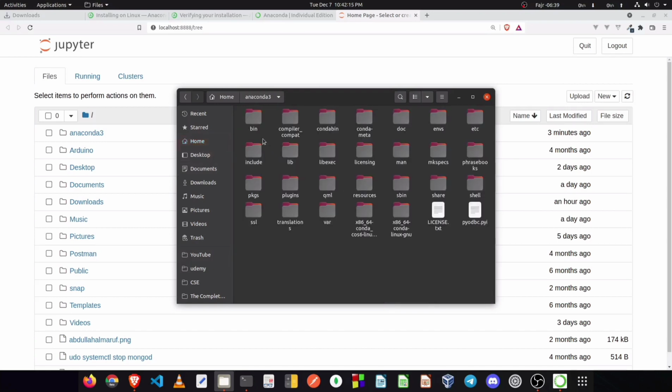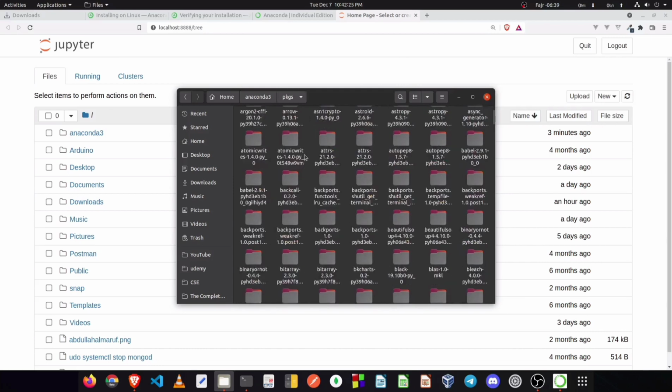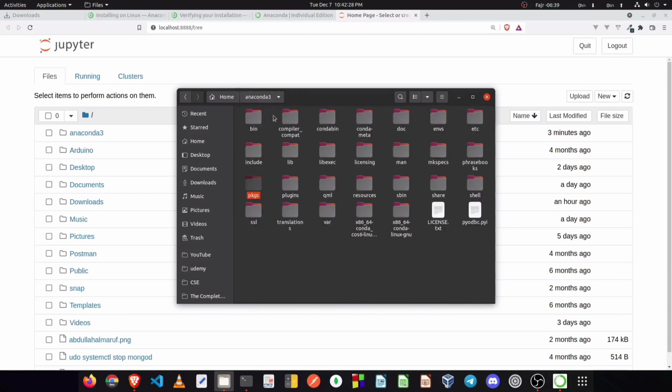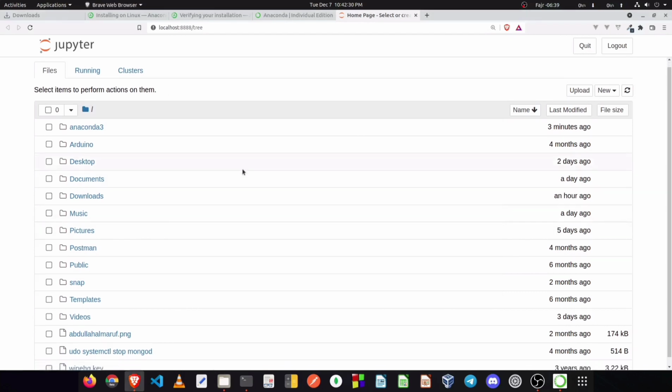Here you can see the base directory of Anaconda3 in my home. Here are some packages. A lot of packages are available here. Close this.